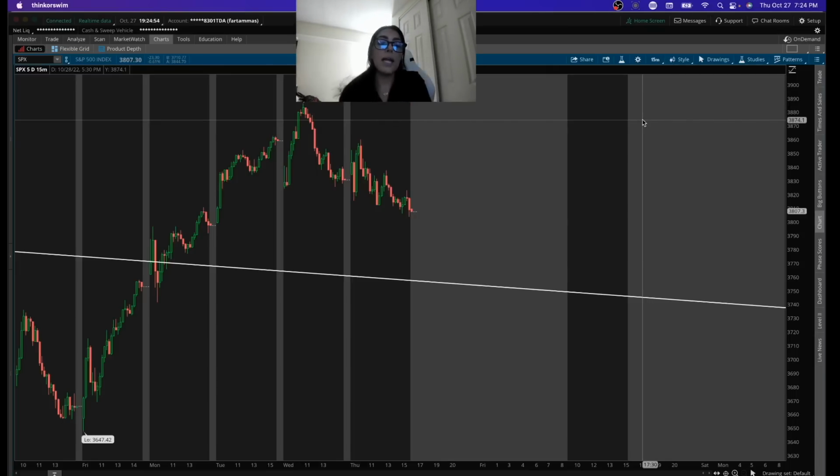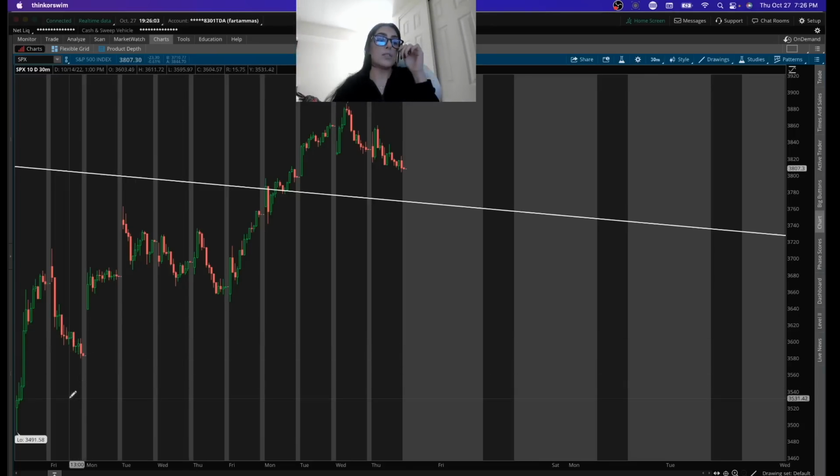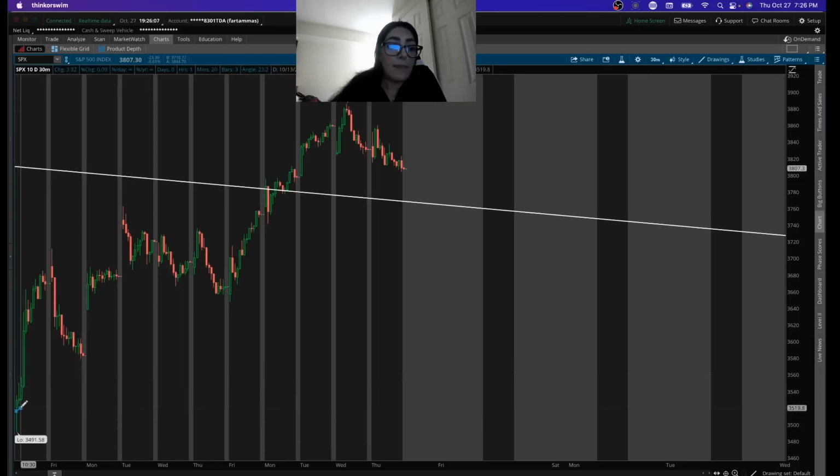This is a high probability setup. On the smaller time frames, I look at the 15-minute and 30-minute for day trading, and then I look at the 5 and 2-minute for scalping. So this is a 30-minute time frame on SPX. Starting from the left, this is your swing low here, right at the base of the candle. I don't chart the wick. That's just how I personally do it. I chart the base of the candle.